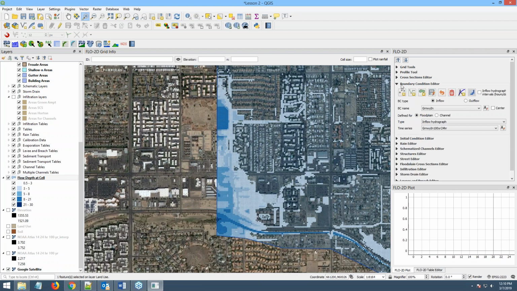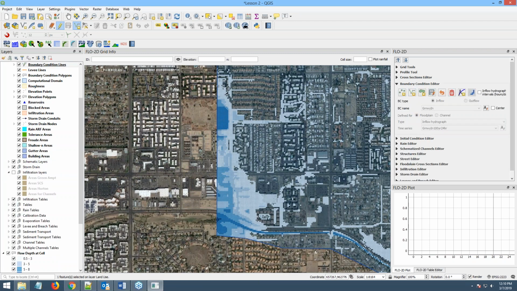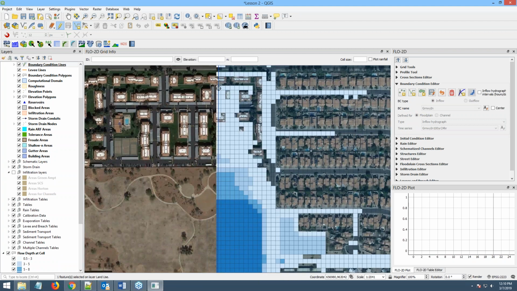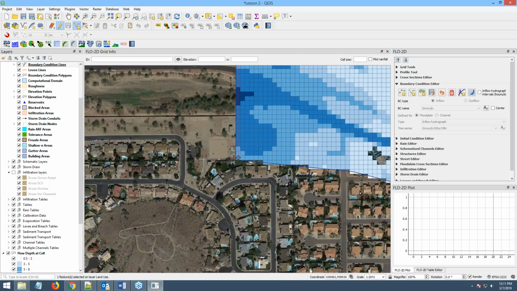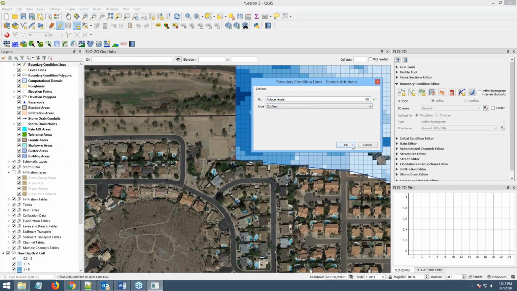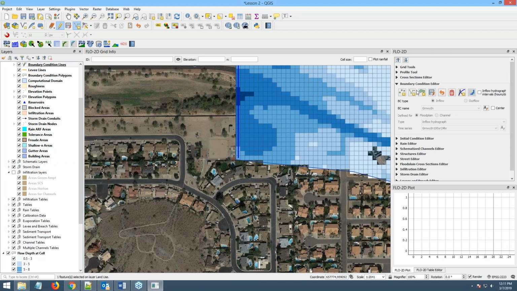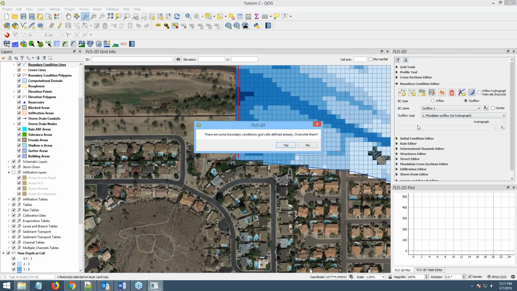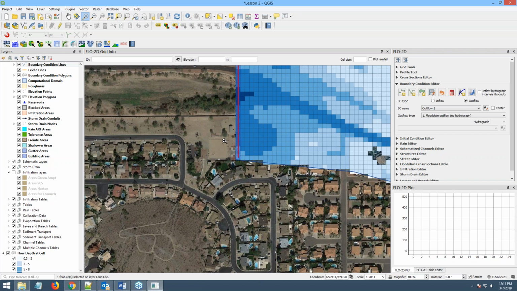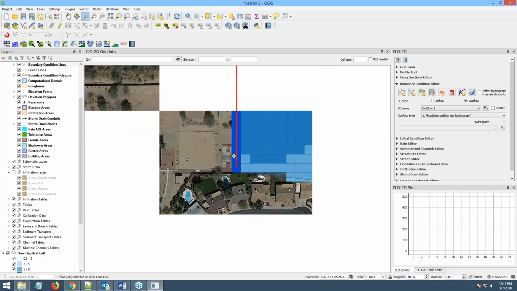Alright, so a boundary condition editor is set up with a polyline, and for now we can just assign it to the edge of the boundary. So I just click there, and then down here at the side I click there, and then right click, outflow node, OK, and that becomes a boundary condition. Over here you click save and change over to the outflow tab, set that to a floodplain outflow node with no hydrograph, and click schematize. And as you can see right in here, the outflow conditions are assigned.